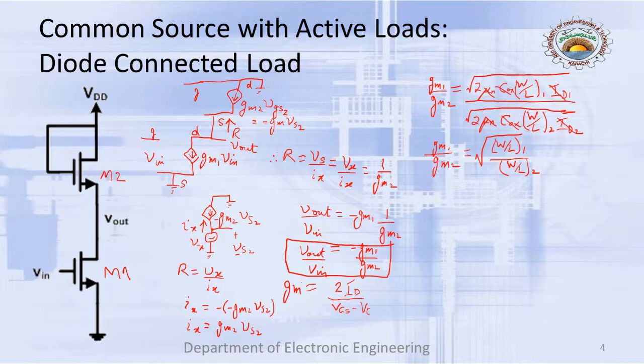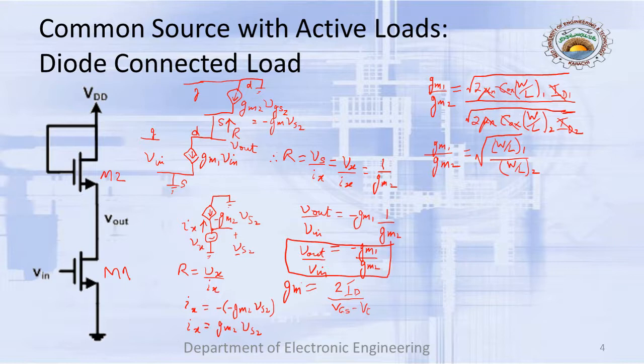And now we can think about what is going to be gm2. Is it going to be a big number? Is it going to be a smaller number? And if gm2 is small, we are going to have a bigger gain, etc. So this is basically the equation. And now we see how useful it can be for us. For instance, if we look at it now, it is a ratio between the two transconductances. So how can we represent the two transconductances?